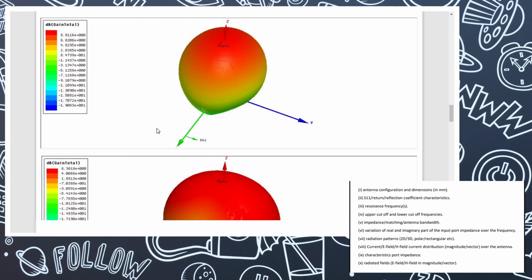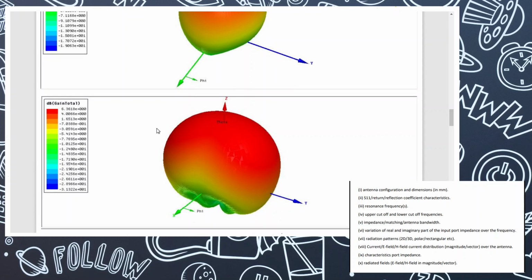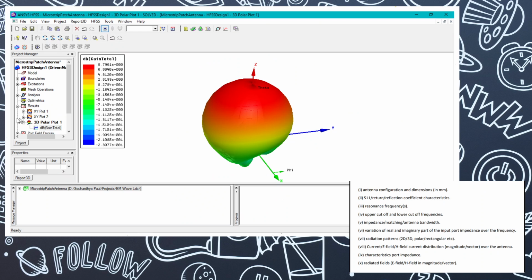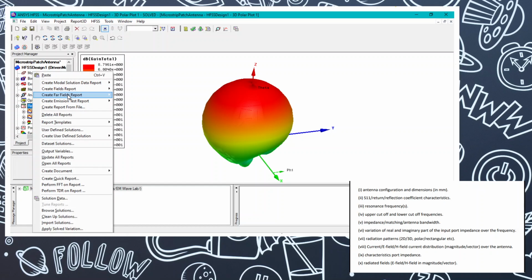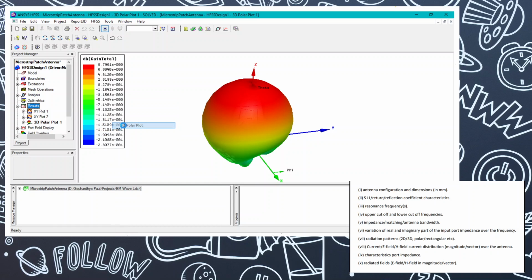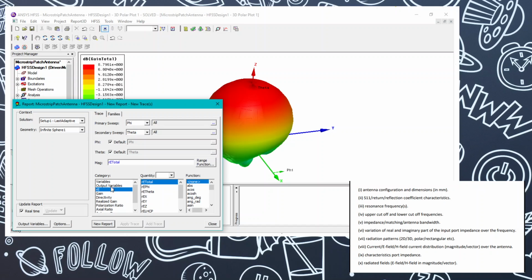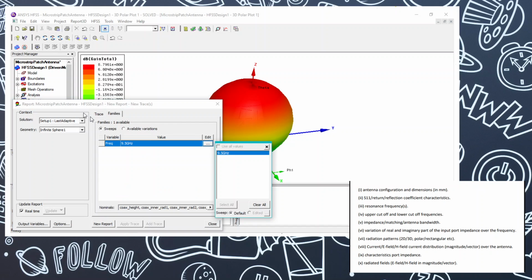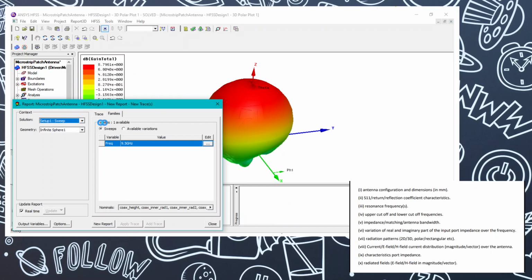So the next plot shown is at a different frequency. We can also get this as a 3D plot, but we need to vary the frequency this time. For that I am going to go to the results, create far field report, 3D polar plot, gain again total dB, the frequency should be sweep.